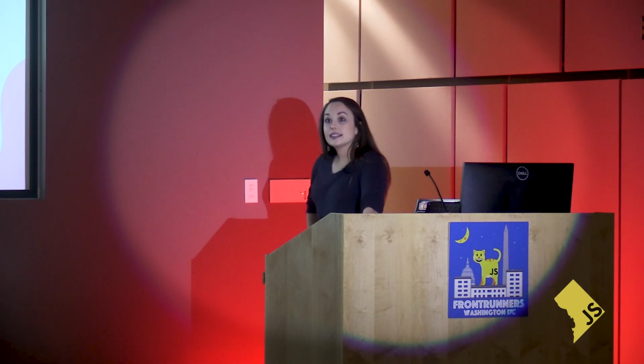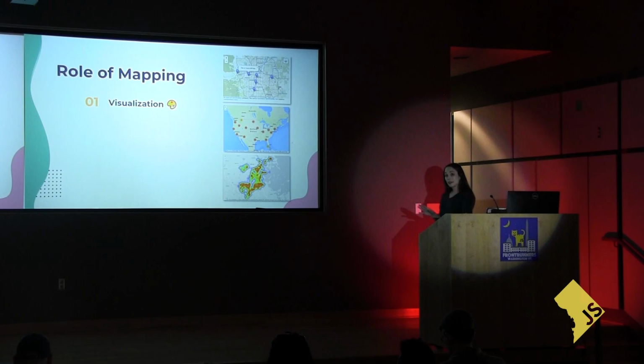Then the second part is if you have a lot of different points or a lot of different data that you want to show on the map, there's different ways to visualize it with different techniques. So you can do clustering, which is that second one, or you can use what's called a heat map. So we'll look at a little bit of that. And they give you really more context into where maybe concentrations of things are on your map.